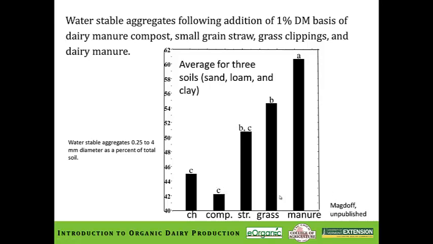And basically, if you want to look at this from a different perspective, you can see that adding a fresh material like grass or manure, that's what we would consider dead, versus very dead, like compost. Compost has already been partially decomposed. The microbes will feed on this material probably faster and also break it down, creating more stable aggregates. So again, this is just an example of why it pays and what the benefit is to adding different types of organic matter.